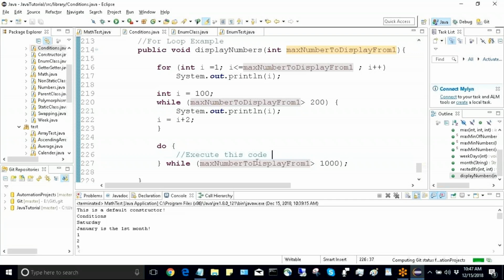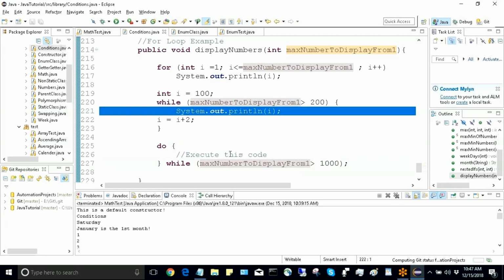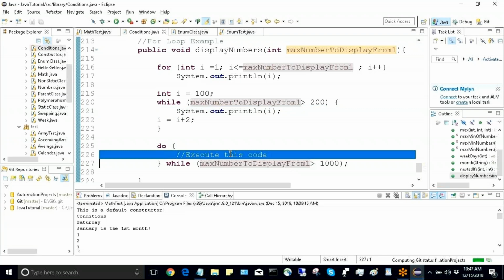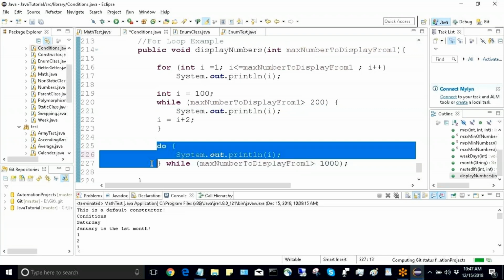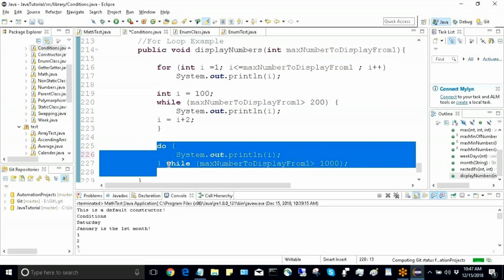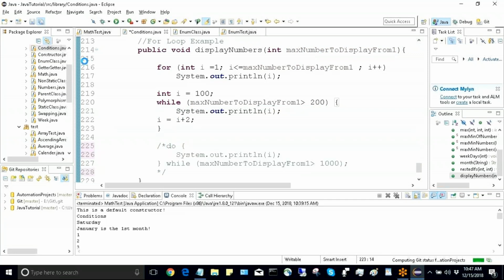Okay, so I'm going to change while to do, and copy the same sysout. I think we'll have this example afterwards because it's going to throw a conflict with this one.